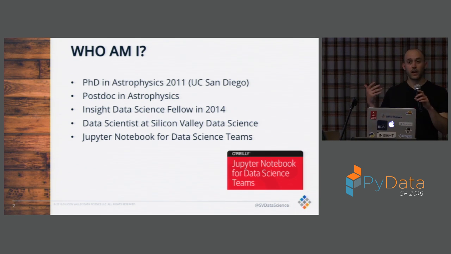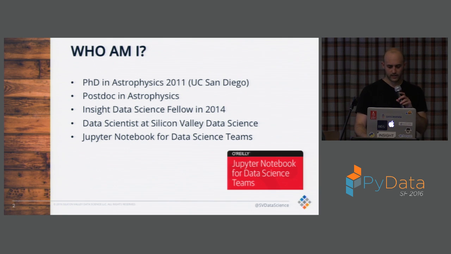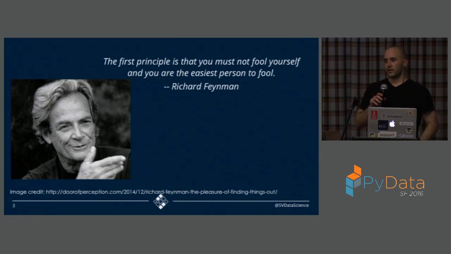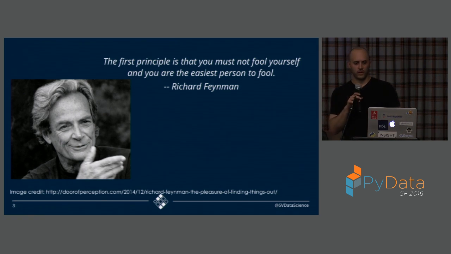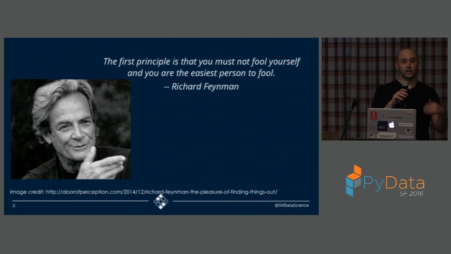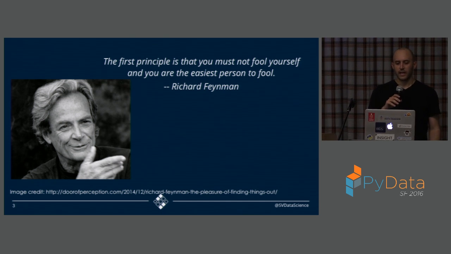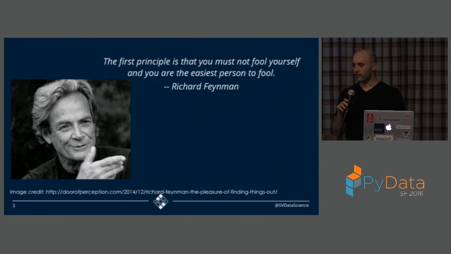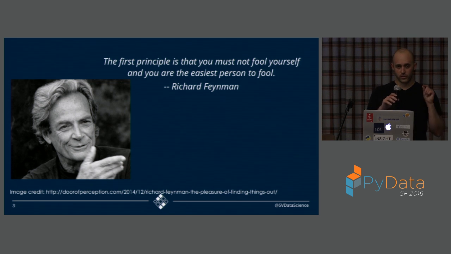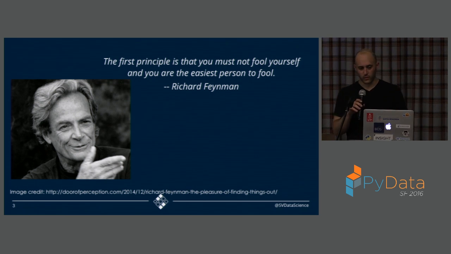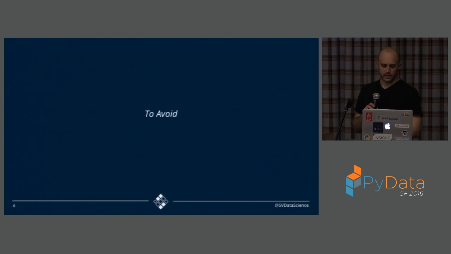I'll be talking to you about mental models to be using in data science. So here's a quote from Feynman, which I think everyone who's a scientist or data scientist can resonate with very well. The first principle of science, or trying to discover knowledge about the world, is that you must not fool yourself. And you yourself are the easiest person to fool. I think that's very appropriate and very true.